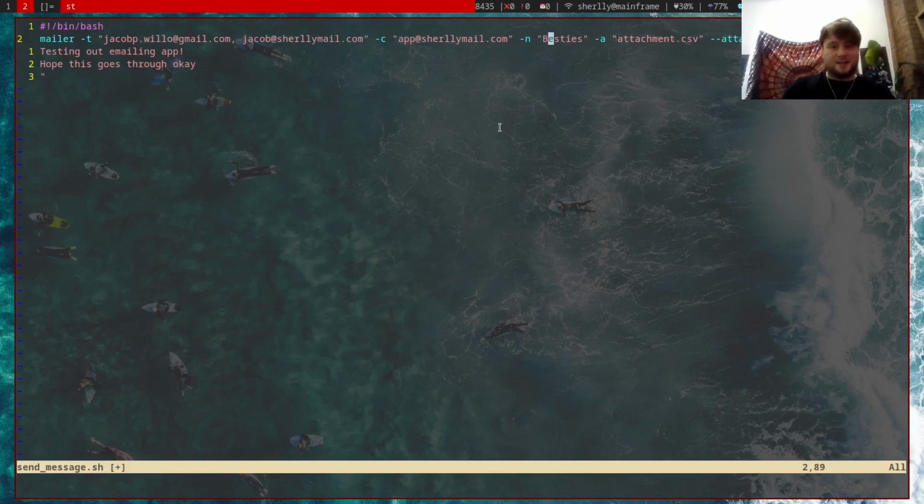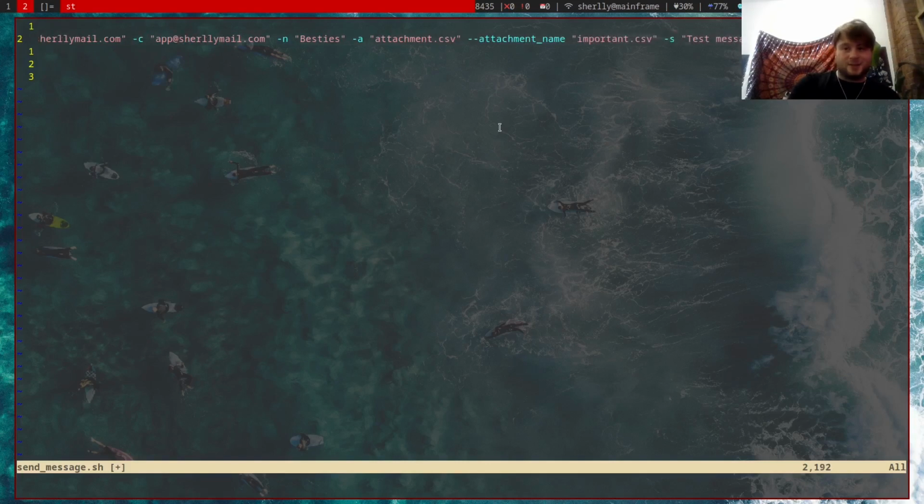N is the name that appears. If it's not specified, it will just default to the email address. You can add attachments with -A. You can also do the attachment name. Now, there's short forms and long forms of these switches, but I'll go into that in a minute. And yeah, so it just defines a subject and a body, and it can send multi-line.